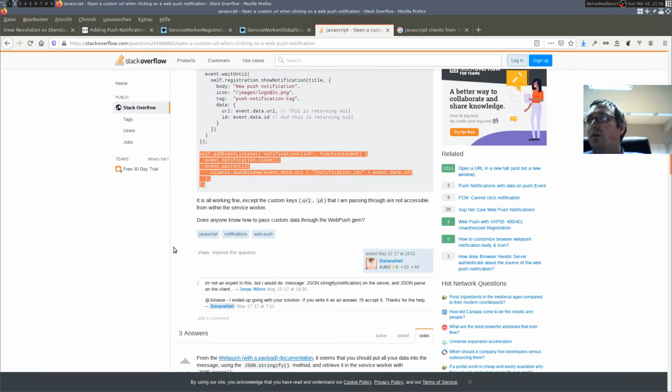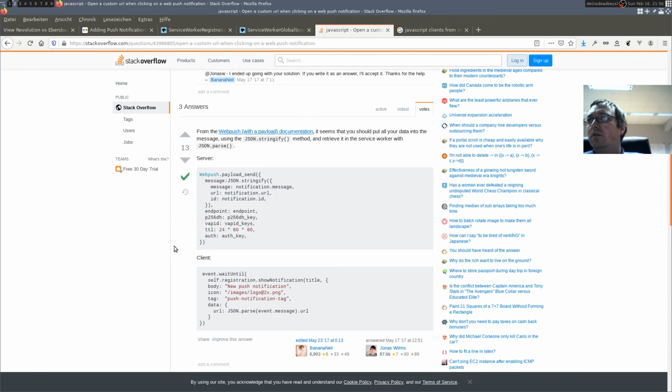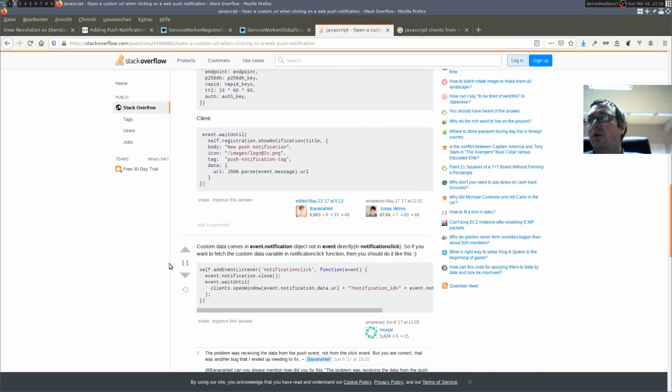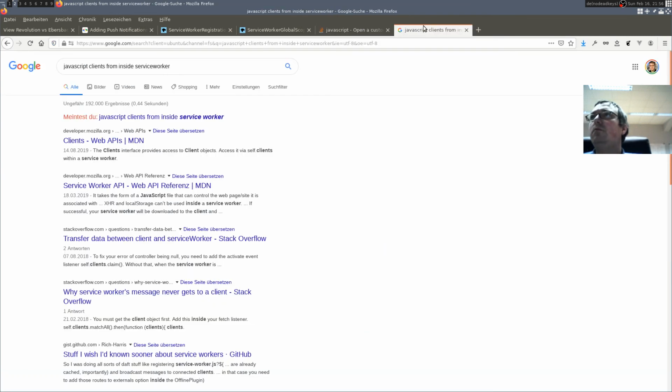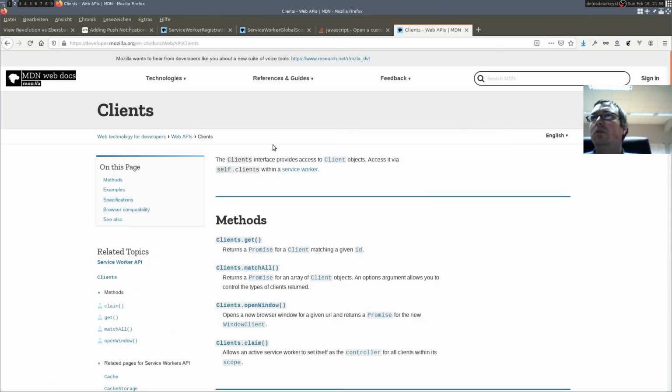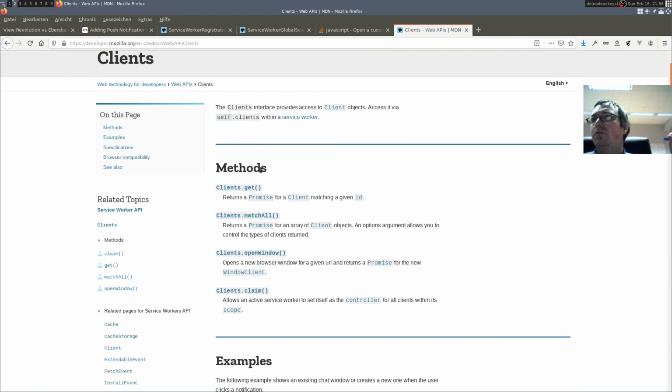Accept the custom keys. Clients is accessible here within the service worker.